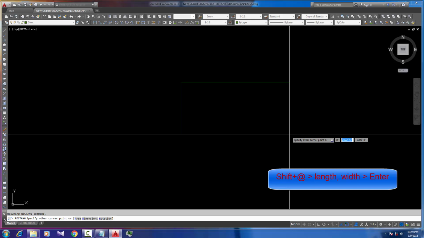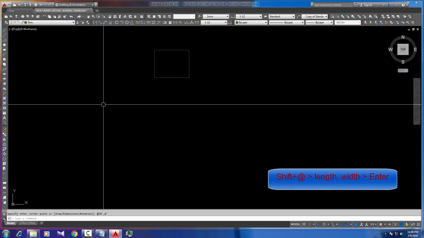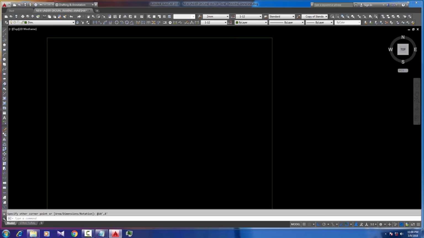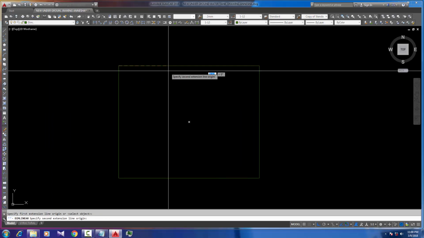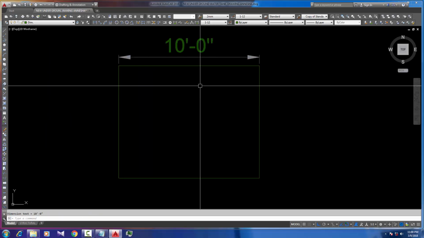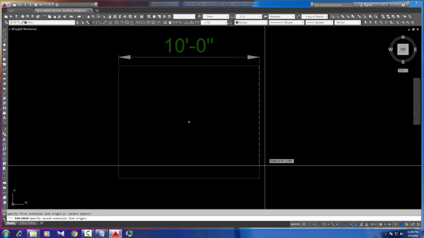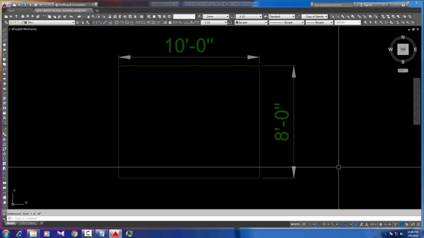So first 10 feet, now comma 8 feet, enter. So here is the water tank size, inner size. So we check the dimension. Yes, this is 10 feet and it's 8 feet.